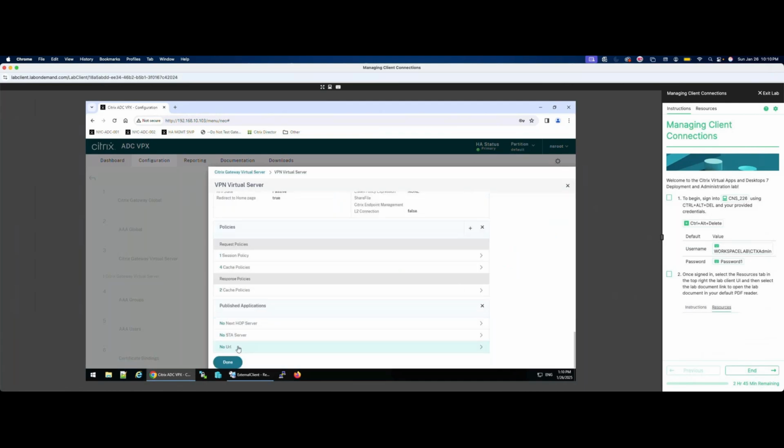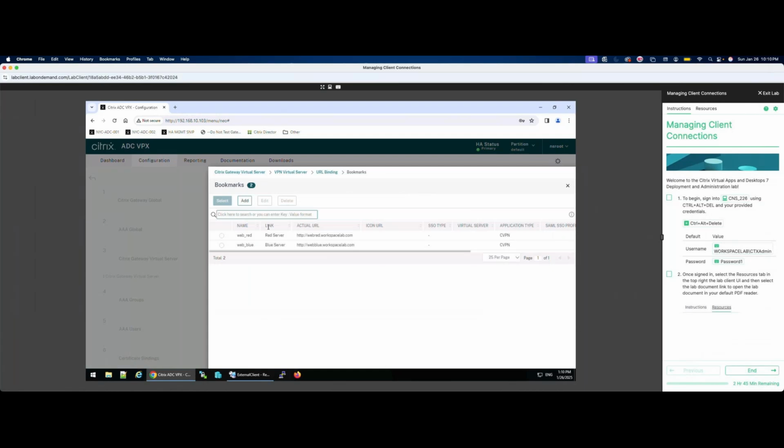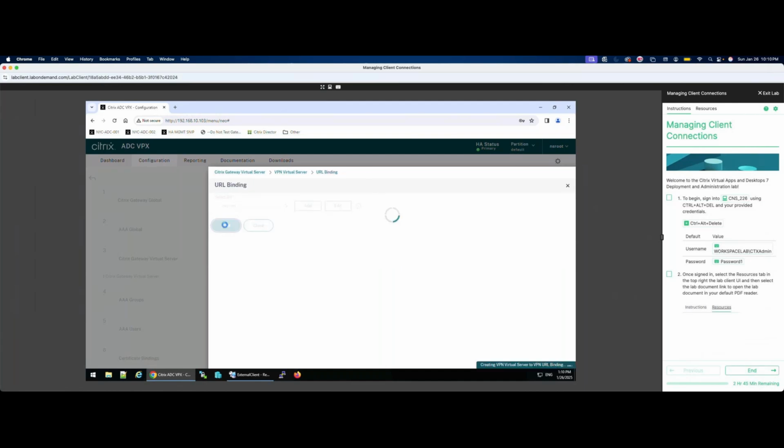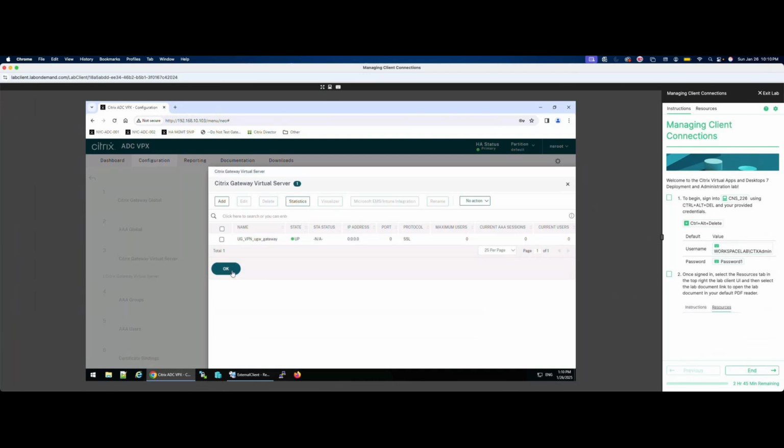You'll see no URL, right? I will click on the no URL and select the URL. So I'm going to bind the red one and select and bind. All right. And I'm going to say done. And I'm going to say okay.